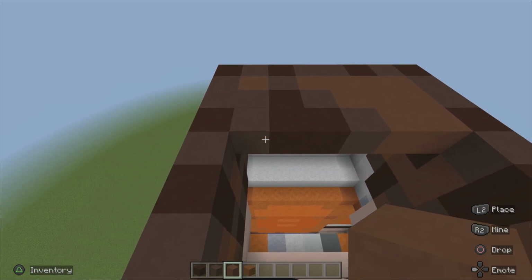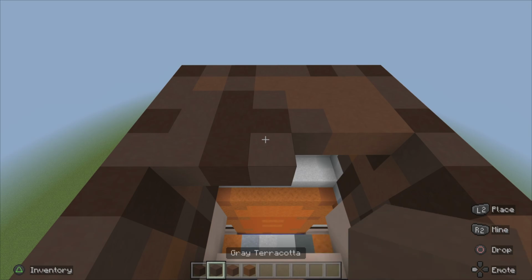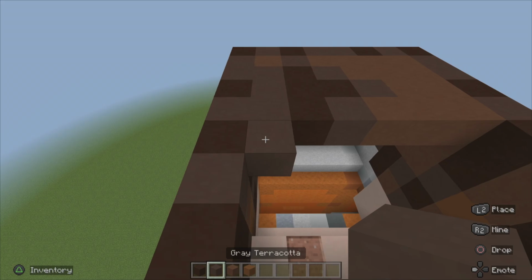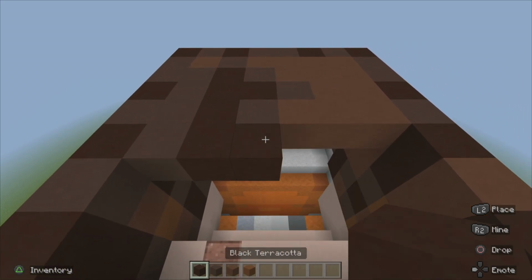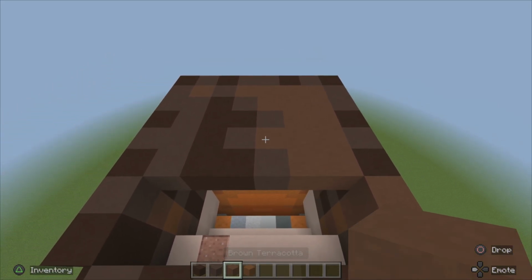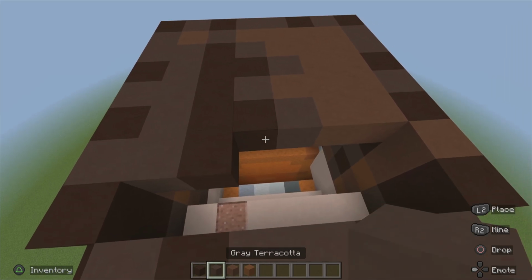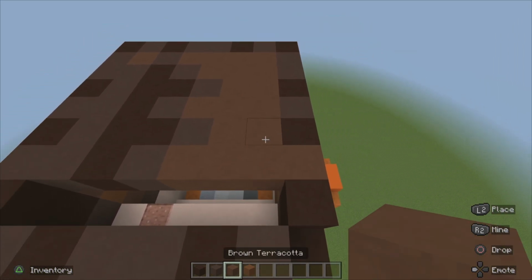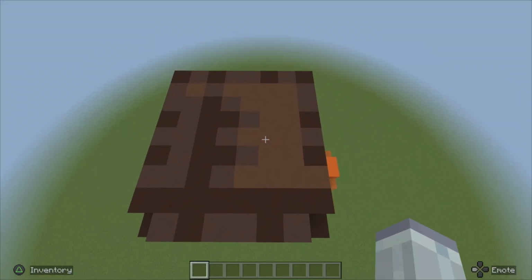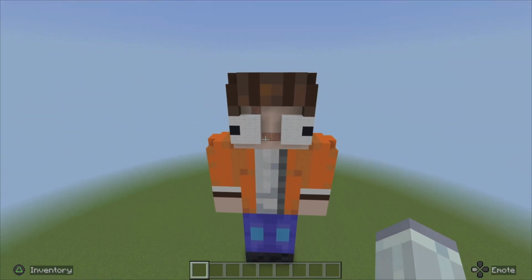Next, 1 gray terracotta, 1 black terracotta, 1 gray terracotta, 3 brown terracotta. Next, 1 gray terracotta, 2 black terracotta, 1 gray terracotta, 2 brown terracotta. Next, 1 gray terracotta, 1 black terracotta, 1 gray terracotta, 3 brown terracotta. Next, 6 black terracotta. And with that, the top of Vubbs is done. Pause now. And with finally that, Vubbs is finished.